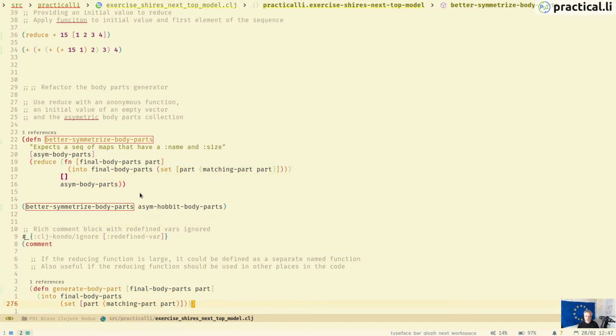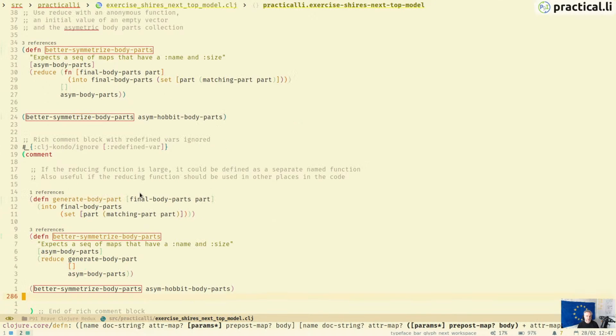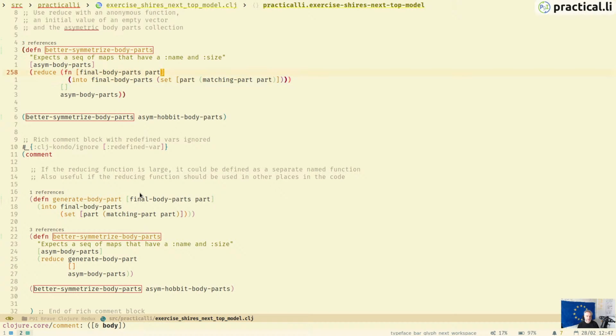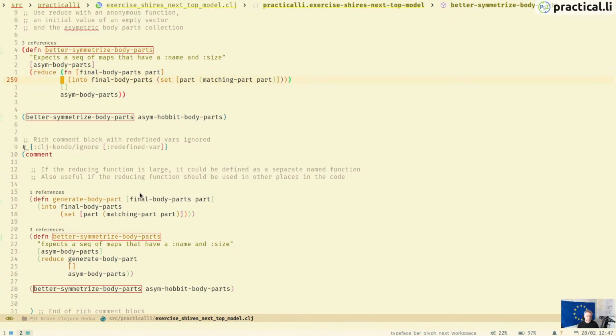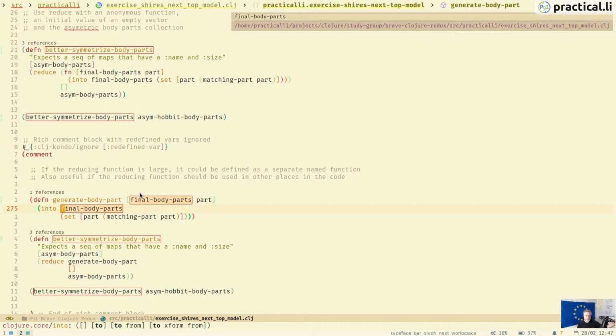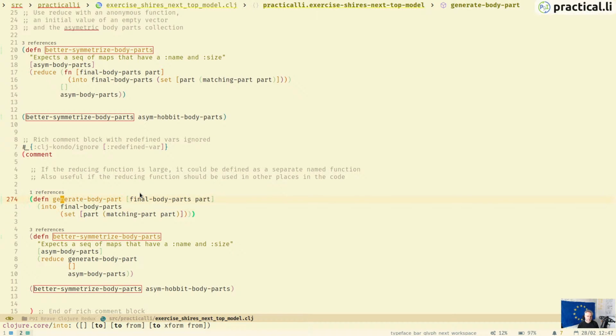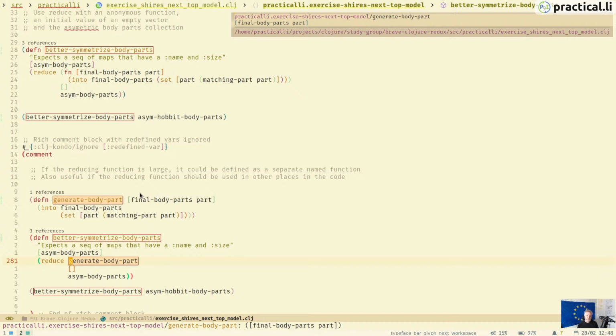And just one refinement you can do is extract this anonymous function into its own function, especially if it was complex, or if you were going to share it, or if it had other uses throughout the code base. And this function is your reducing function. Basically, a reducing function is a function you use with reduce.